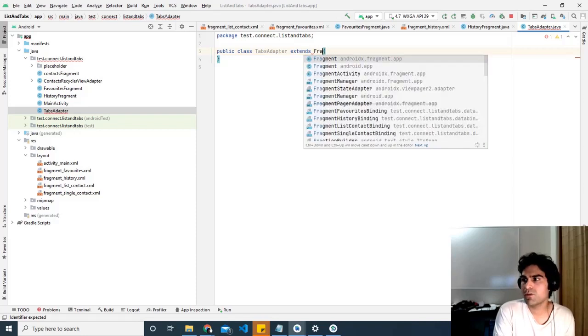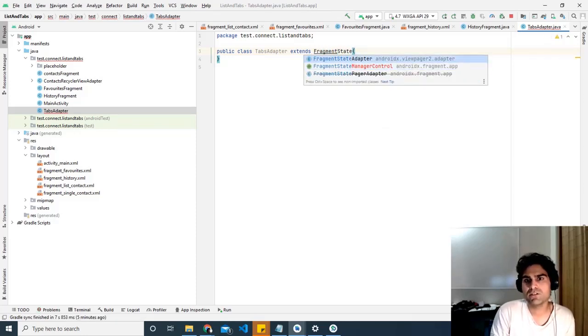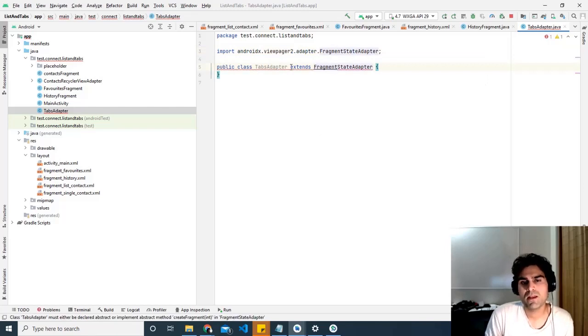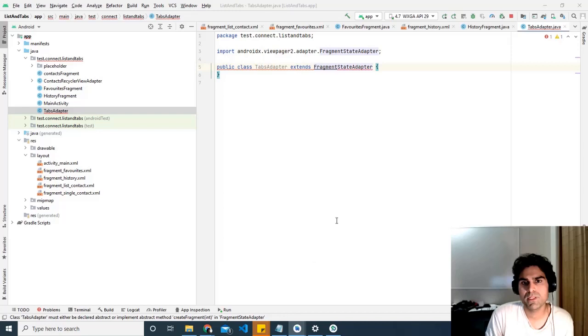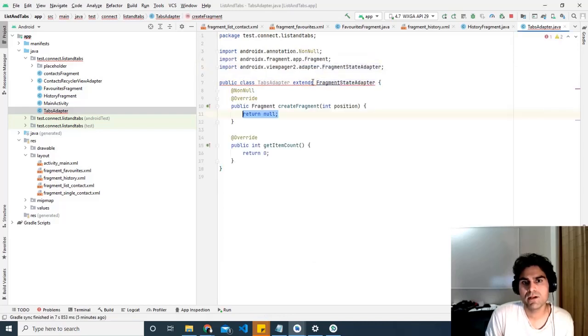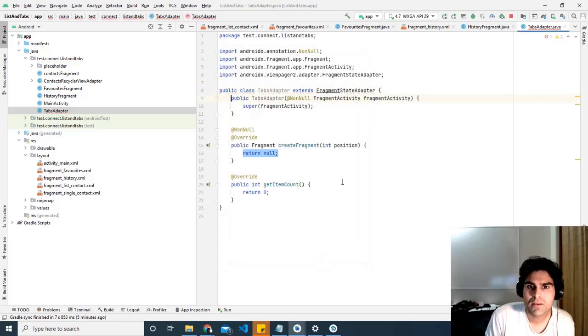But we're going to be using the fragment state adapter for this, and this should tell us automatically what methods we're going to need. And I think that's about it.